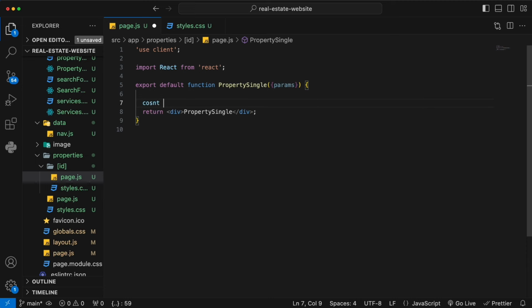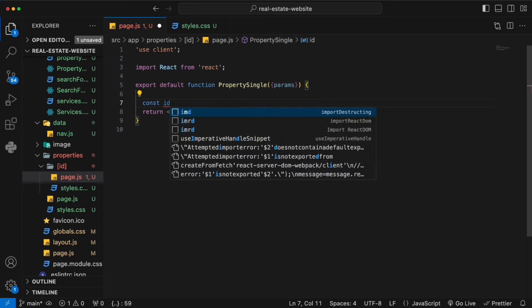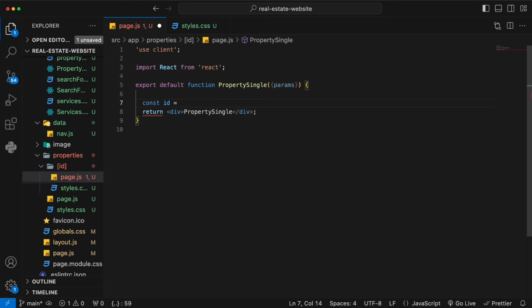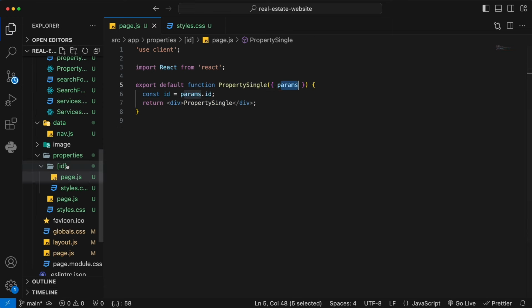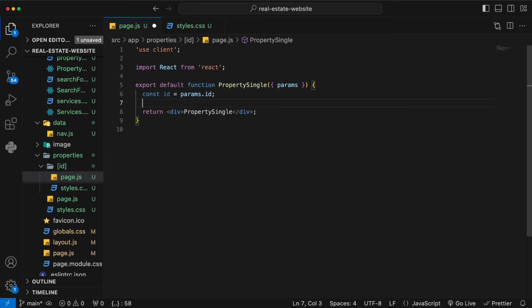The way to do so is to create a variable called id, and that is going to equal params.id. This params represents the route parameter that you set up in your square brackets. If you set it to be propertyId, then this one has to be propertyId, whatever you use over here. So now we have that ID all matched up, and we can fetch it.